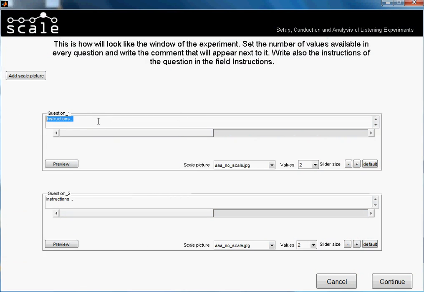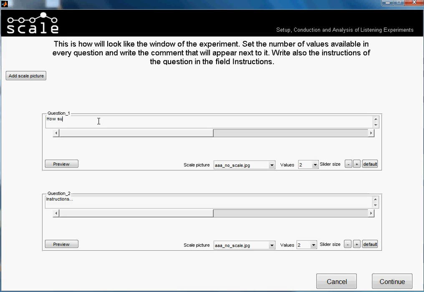This setting process is actually the same as the setting of the questions in a rating question test, for which there is a tutorial video, so I will go a little bit fast. You can see the other video where it may be better explained. So these questions, we will just invent them.